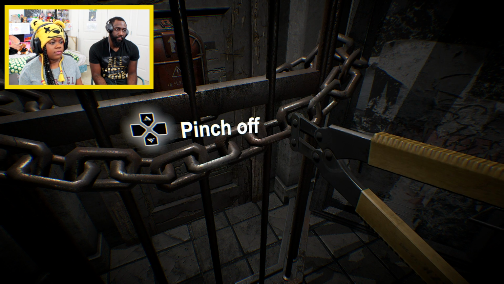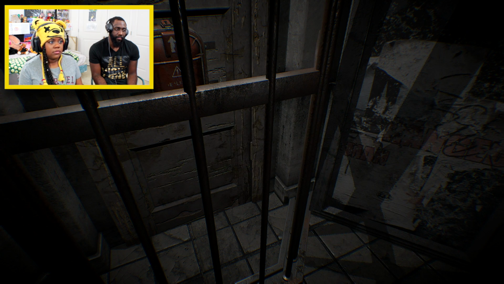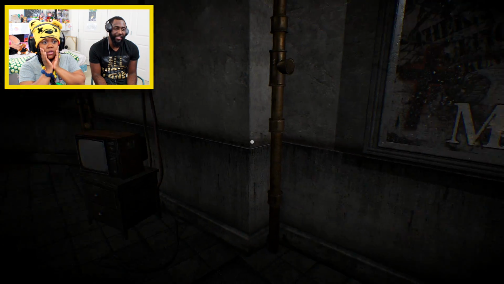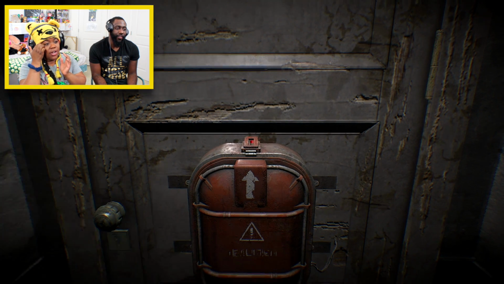Pinch off. Is it working? Oh, do you have to like keep going up and down? I bet something's gonna happen. It's gonna make me jump. Did you do that? Yeah, that's me. Oh, that's you. Oh, thank God. Looks like a coin slot.